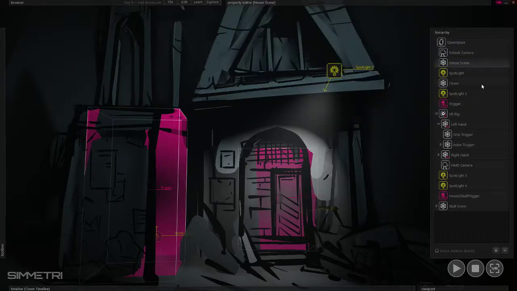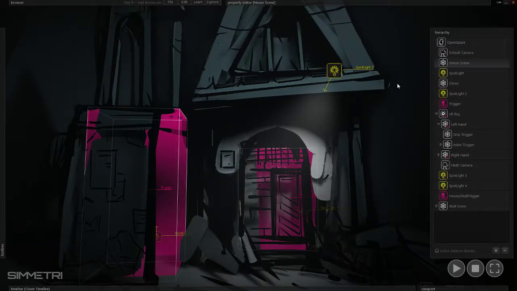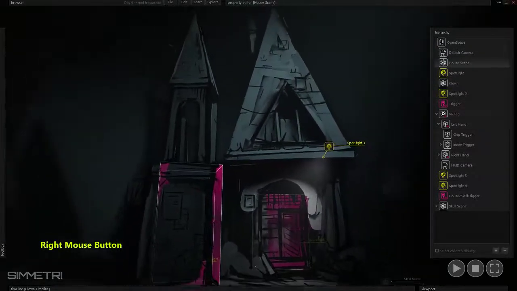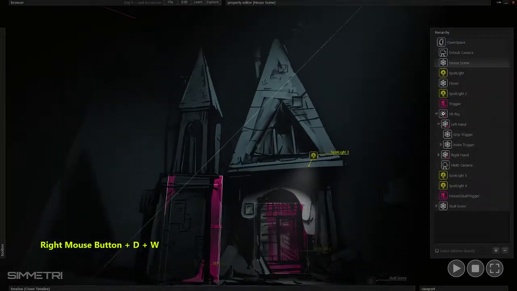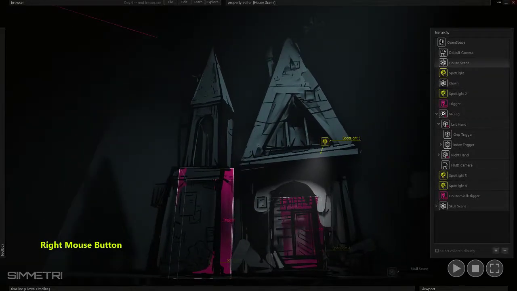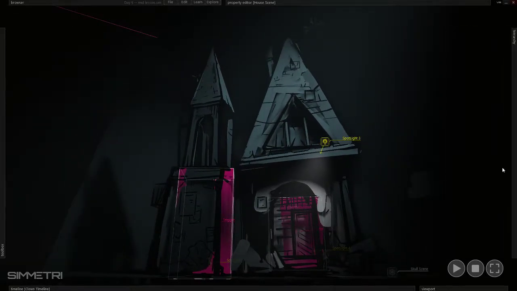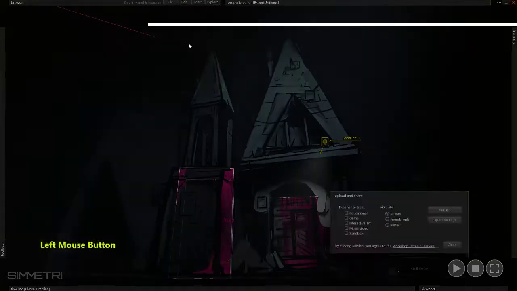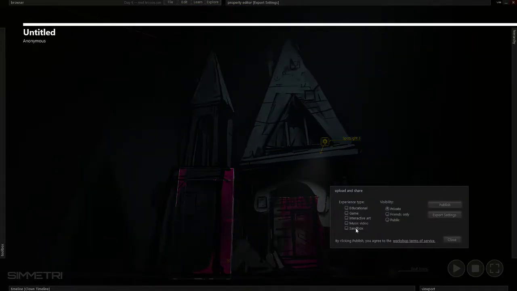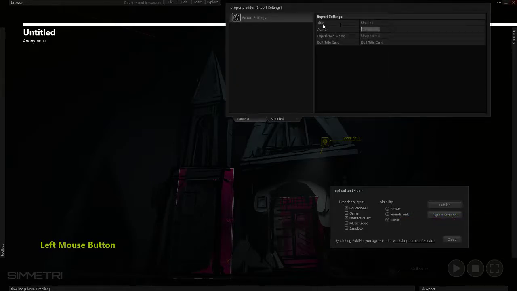I'm going to share this now onto Steam. I'm going to exit VR mode. I'm going to make a nice screenshot, looking maybe more up. And then I'm going to go to File, Share on Steam. I'm going to call this Interactive Art Educational Public Export Settings 30.